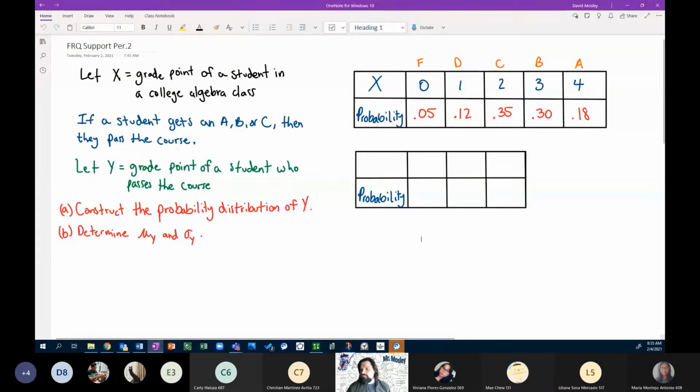Excellent. All right. And we'll do a couple of examples. Right, so the one major error that I kept seeing was with the first free response question about the fat quarters, in which you were provided a probability distribution for a random variable x that represented the number of defects in the fat quarters, and it ranged from 0 to 4 or more.